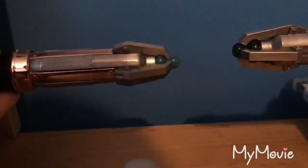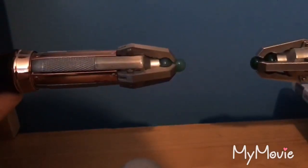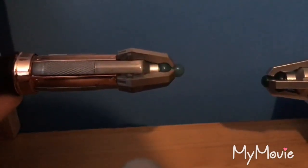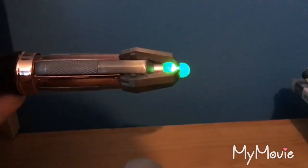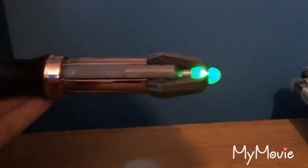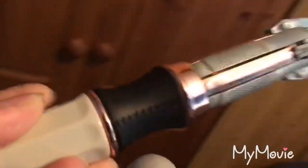Double press. Double press. Okay. Really? And turn this one off. Exiting programming mode. Control mode. Memory bank C. Just so you know. Unassigned.